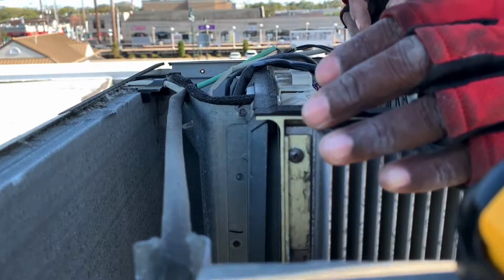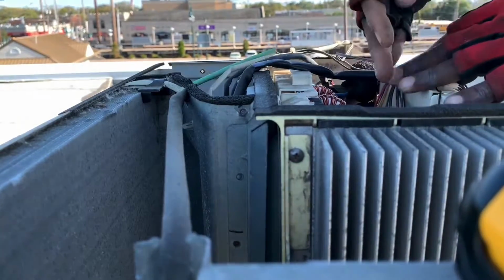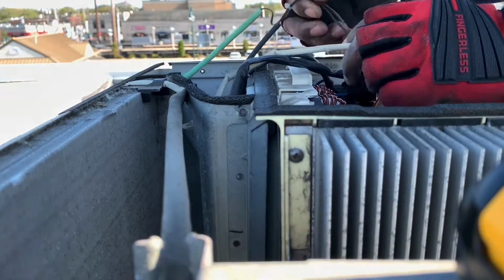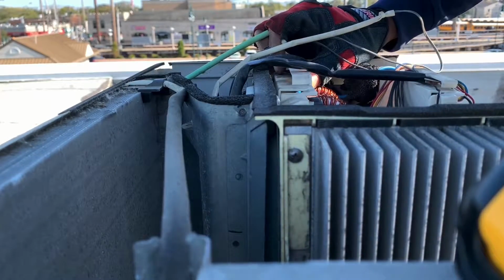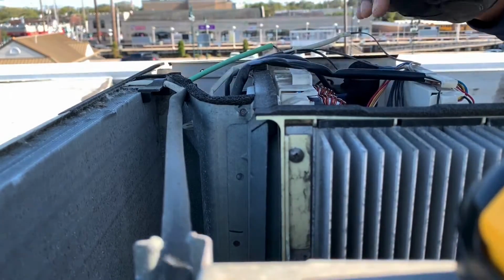Everything is back. All the wires are connected back. And so once I check and I have power going to my indoor unit, it was a success.